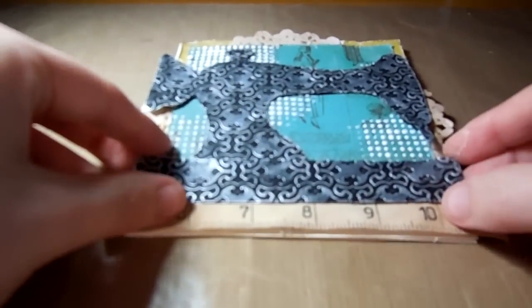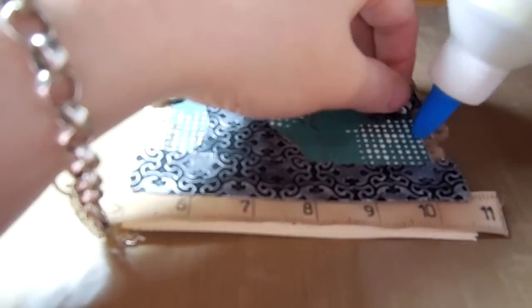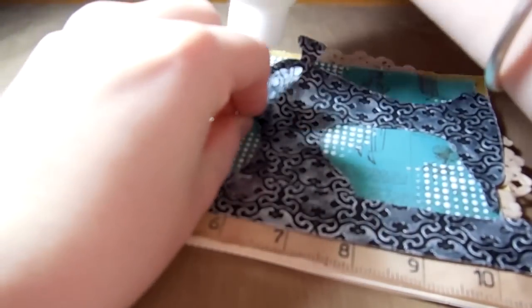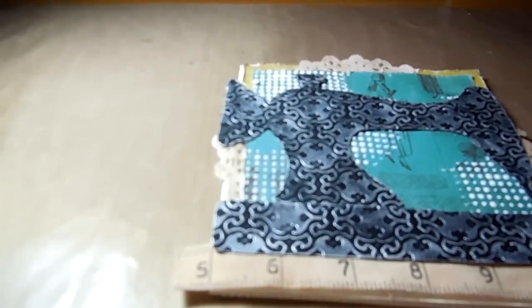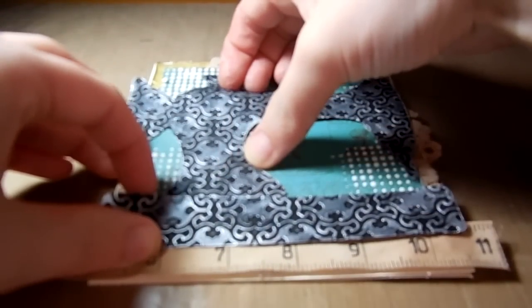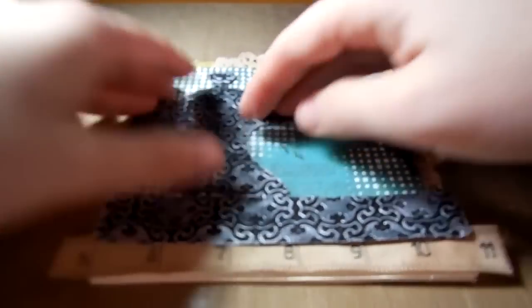Make sure it's straight all across. You can do it higher, but the point will be on the line, if that makes sense. Glue this, just break some glue underneath it. Okay, so that's where we're up to. Just make sure that's straight, like I said, and that this is straight. Good.